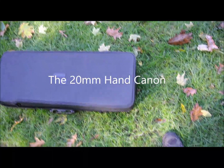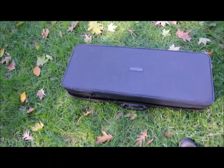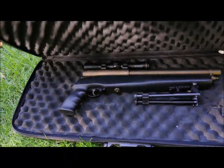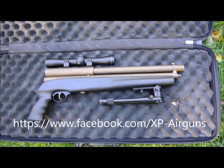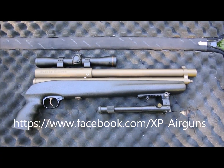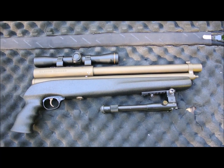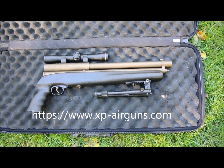Testing, testing. Here it is. The anticipated, the waiting for is now over. The first portable hand cannon, the 20mm pistol from XP-Airguns. We're calling it the Sledgehammer. That is humongous and awesome.